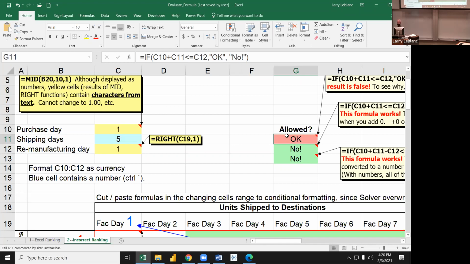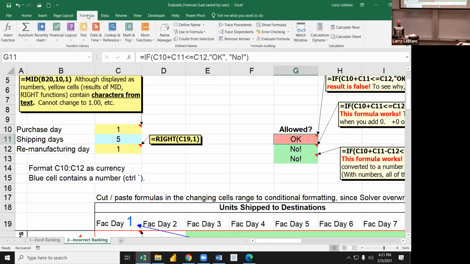Let me pretend I don't understand why. Here's the tool you would use. The Evaluate Formula button, Formulas tab. It's the microscope with the little f sub x in the circle. The f sub x is the symbol of mathematical notation for the formula bar. A microscope to look into the details of the formula.